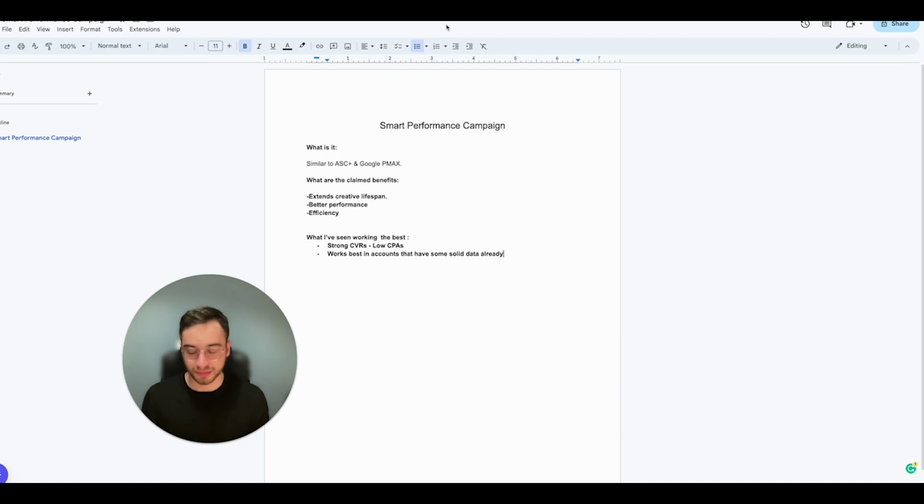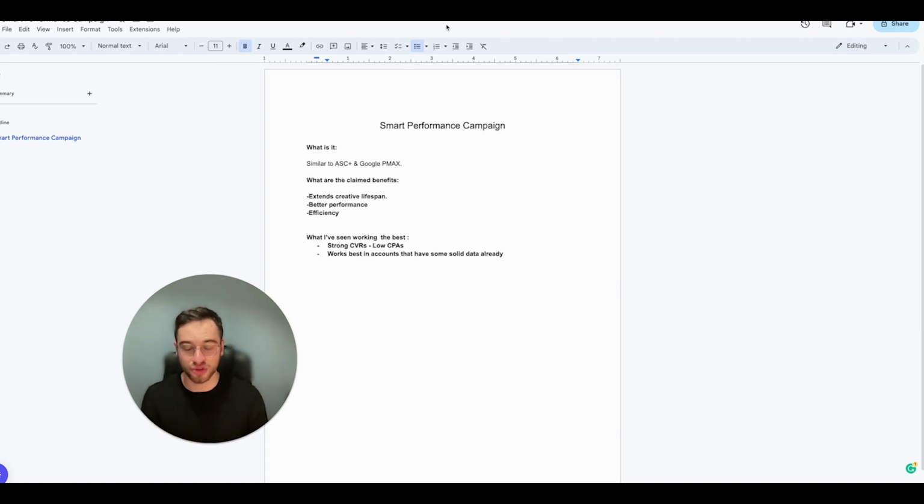And also, yes, it seems to be doing a decent job at being quite consistent and extending a great lifespan, in a sense. But again, it's very hard to really optimize it. If it does go bad, and really after a few days, you can't be any more patient, because you really cannot do anything, and rather just add more creatives or just increase or decrease the budget. You can't really optimize at the actual ad level, which goes to my next point: AI has developed massively, and these platforms have been massively improved in that aspect.